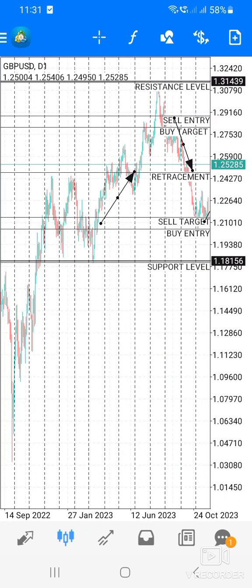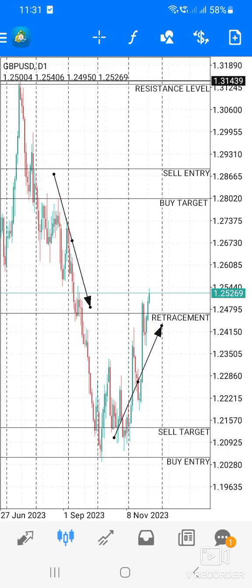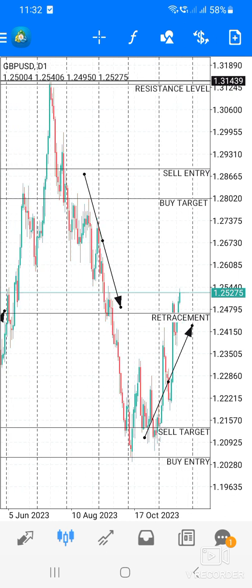Very nice. So this is also a breakout strategy on a system, right? The breakout strategy, we have made it quite easy for you to understand using your phone. We have created a system of a breakout, so every time the market moves from the support and breaks above your buy entry, we know that the market is going to buy. If it breaks below your sell entry, the market is going to sell. So this is a breakout strategy and price action at the same time in one system, working on a phone, MT4 and MT5. Very easy, friendly and very consistent.